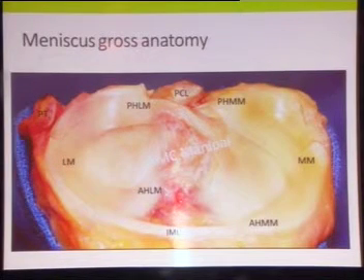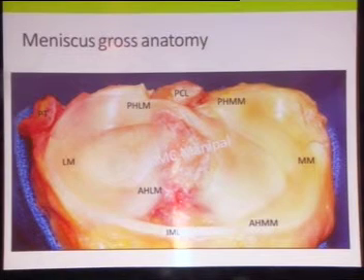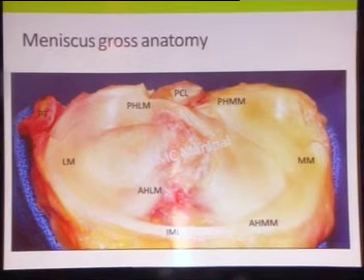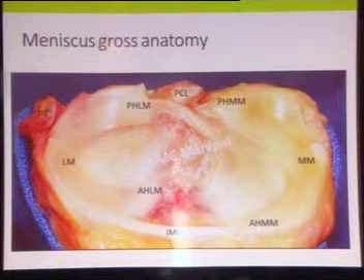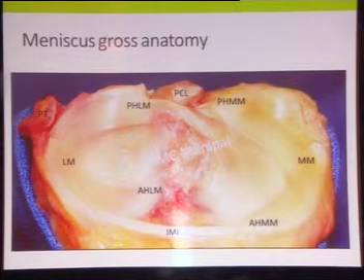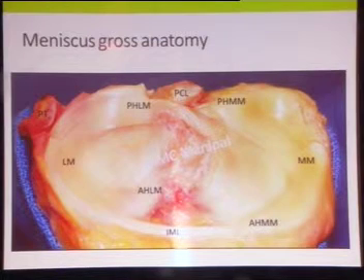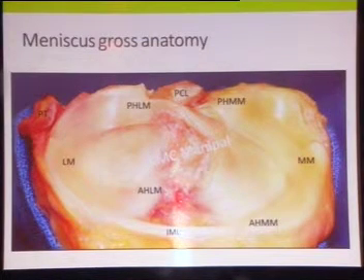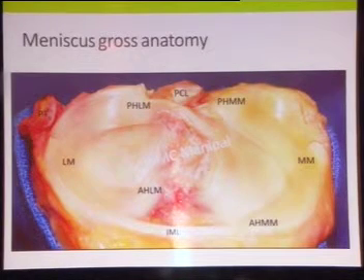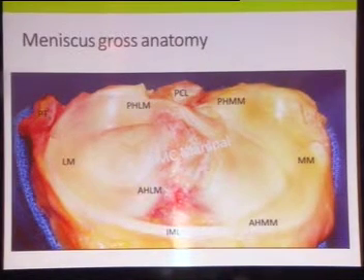From the notch, once you finish your diagnostic scopy, one of the key structures you observe is the meniscus. Now there are a couple of photographs which are not mine. I have borrowed them from Charlie Brown when we did the dissection of the knee together. He is my mentor in the knee. So this photograph is not mine, but we have done the dissection together. You see the two menisci.